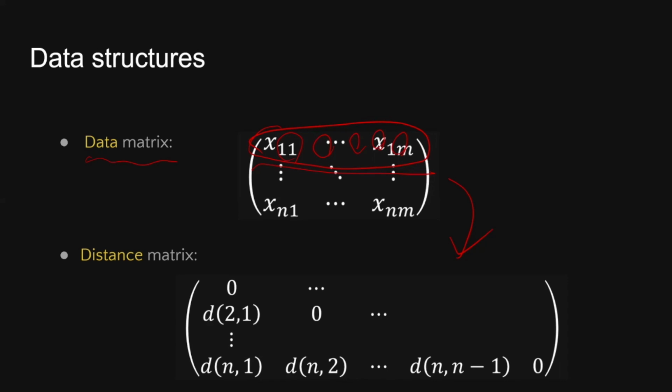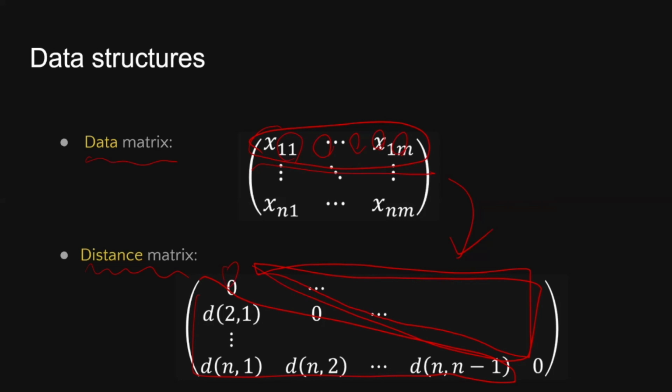So there are many ways of computing this. In case of Euclidean distance, if you think about it, this is just a quadratic function of this feature matrix. In case of the Manhattan distance, you simply calculate the absolute difference between the rows, and then using that you can construct a distance matrix. But at the end of the day, the distance matrix is going to have the form of a symmetric matrix, where the lower triangle has the same values as, or is symmetric to, the upper triangle of the matrix.